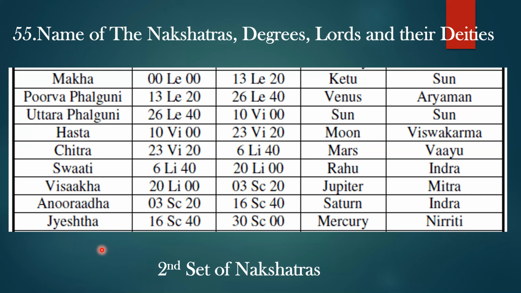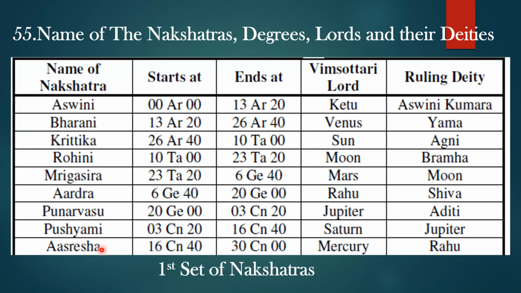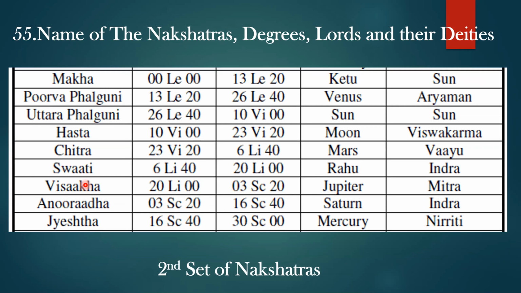Second set, it is over. There is no link, because if you go by your own calculation, it will finish here. From Makha, Makha is 4 padas. We see these 4 padas. If you count this one, 4, 4, 4, 4, 4, then you will have the count here and it will finish here. And there is no link. Then you need to start from here.